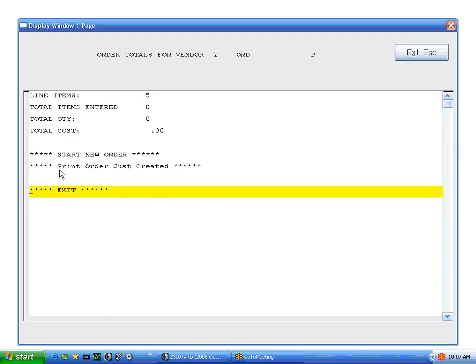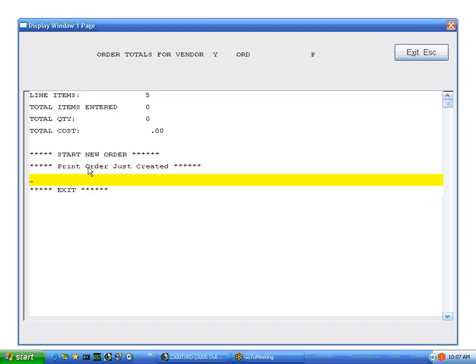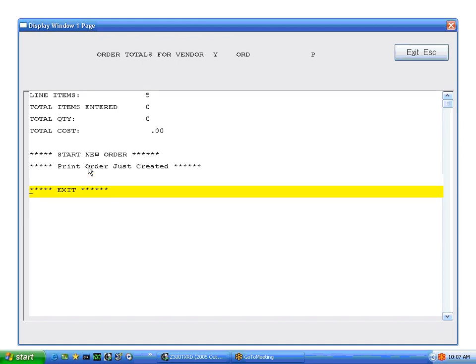Now, there's a blank line here. Normally, when we set your vendors up, for example Yamaha, when you order it's electronically. So there'd be a button here that says send order electronically, and it would automatically transmit that right to Yamaha. Maybe with a particular vendor you email it, and it would have an email option there. So that's usually in the setup. If it's not set up, and your system probably isn't if you just got it, you're going to be looking at exactly what I'm looking at.